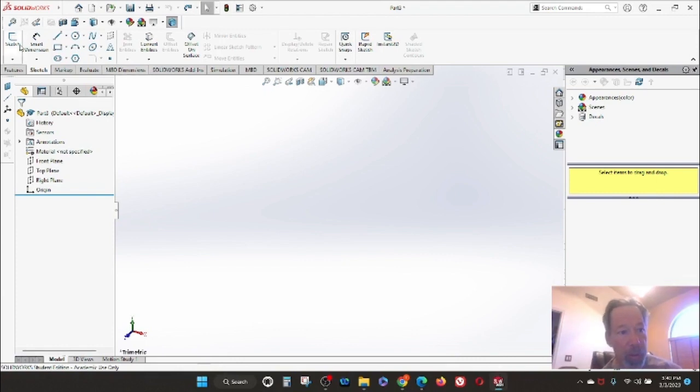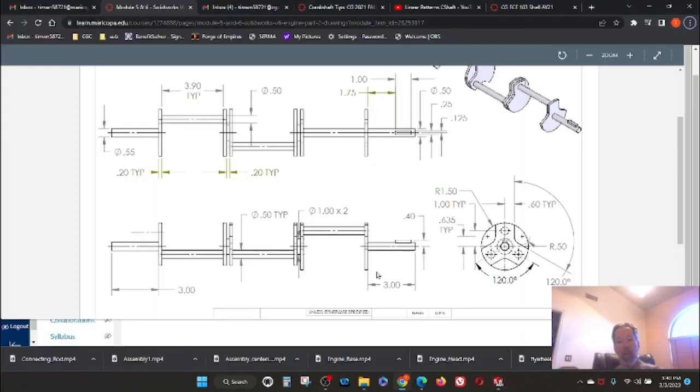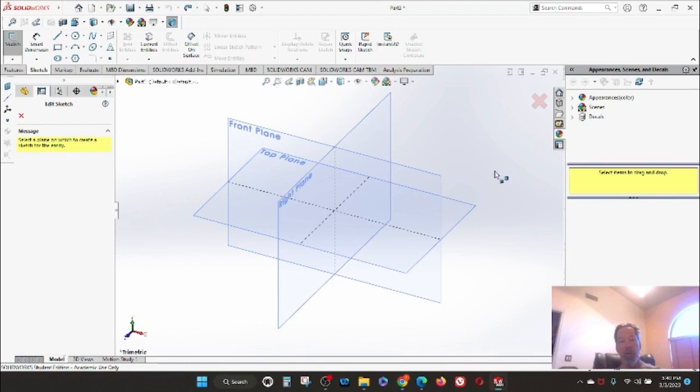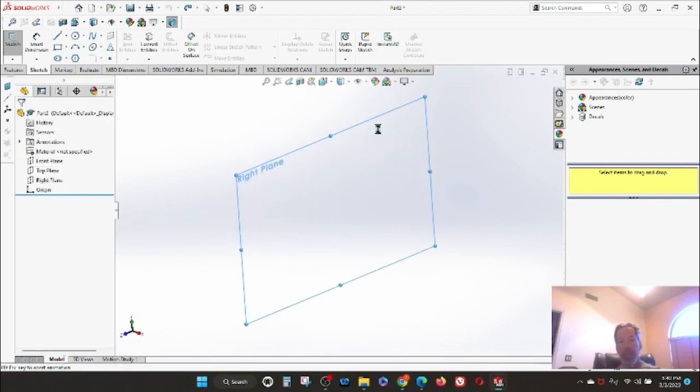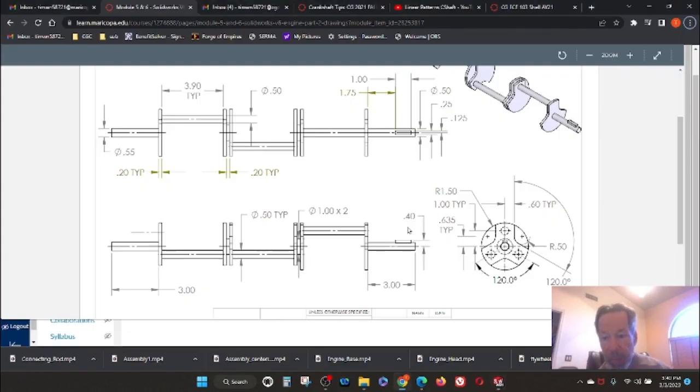I'm going to start with a sketch. I'm going to put that sketch on the right plane so that it matches the orientation I have here, where this is the right plane and the front plane is along the long direction. So I'm going to put this plate that I'm going to create on the right plane. What is that plate?